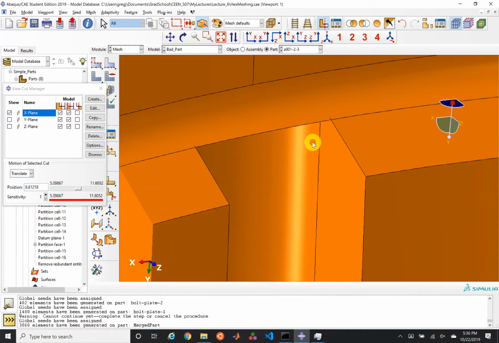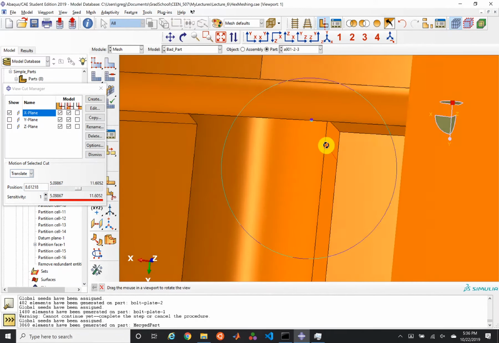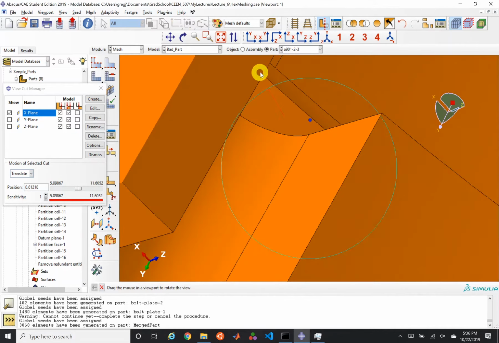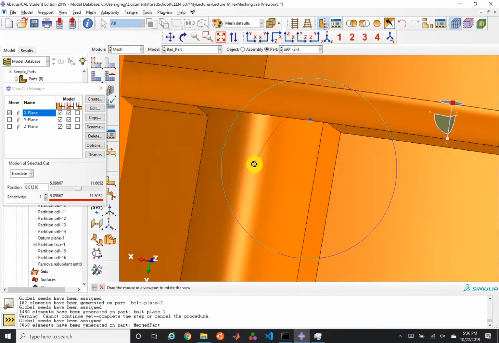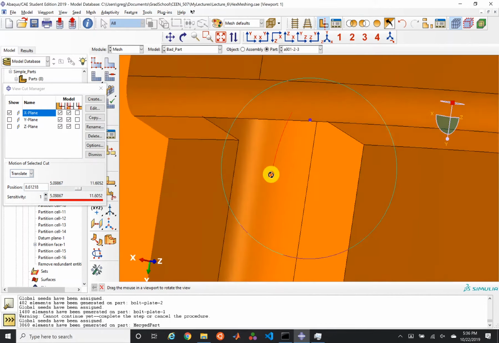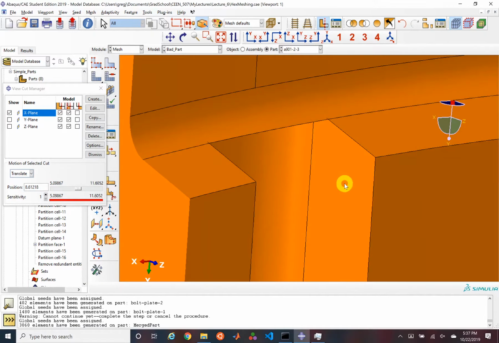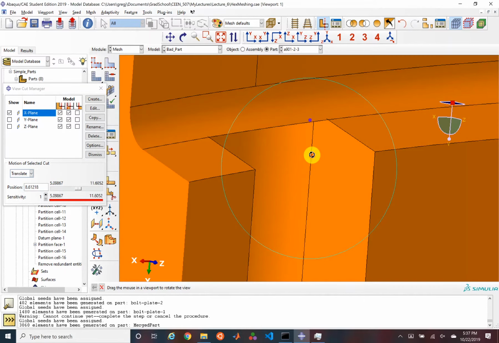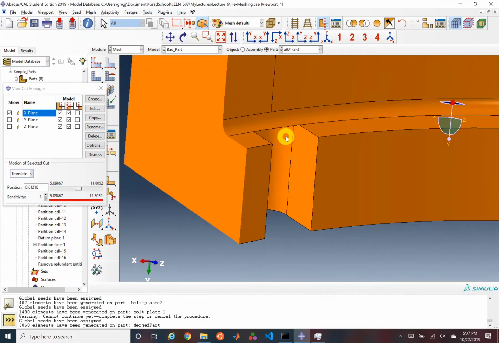And the answer is that would be very difficult. If this is your part definition, you'd never be able to manufacture this. And even if you did somehow manage to manufacture this, it's going to be a very weak point here, as well as it's going to be sharp. And so from a hazards and health and OSHA standpoint, this part's going to be effectively impossible to use.